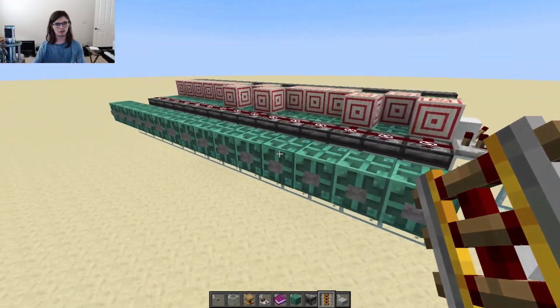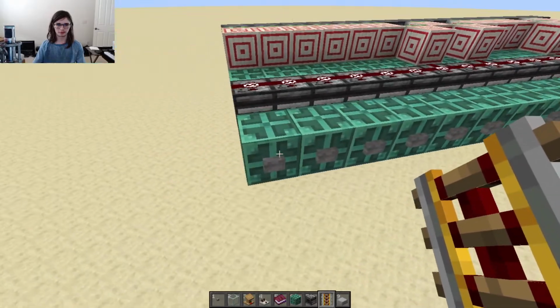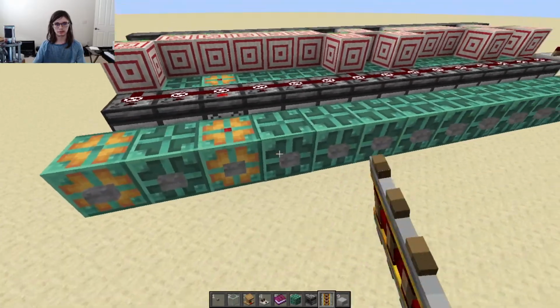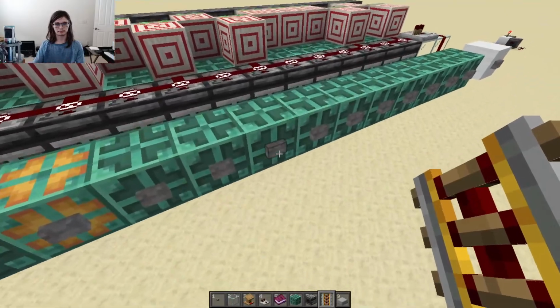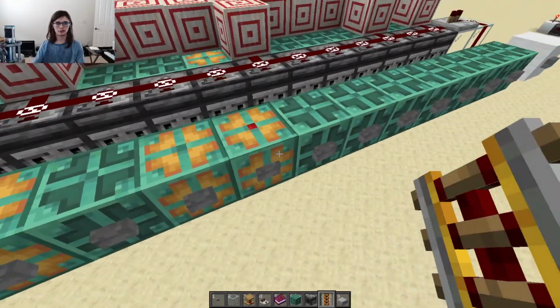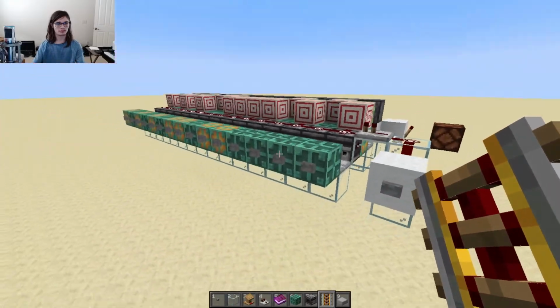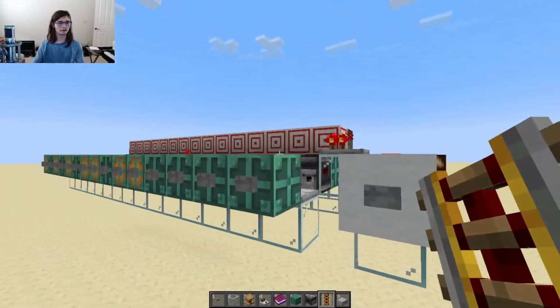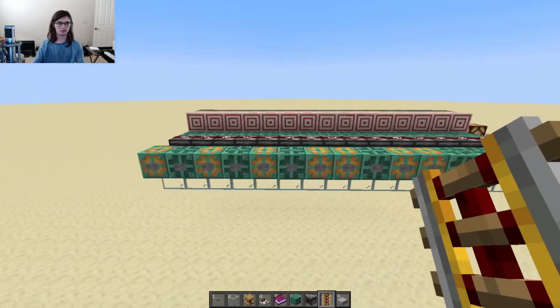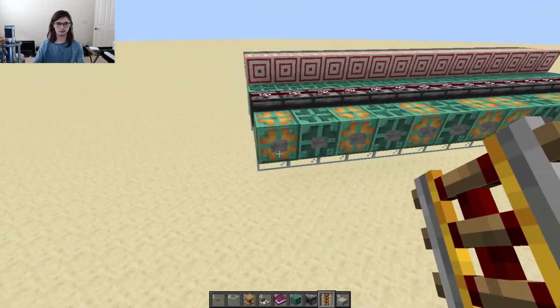And then this is also a design that I saw recently where it's like a programmable button panel. So this now is a combination.